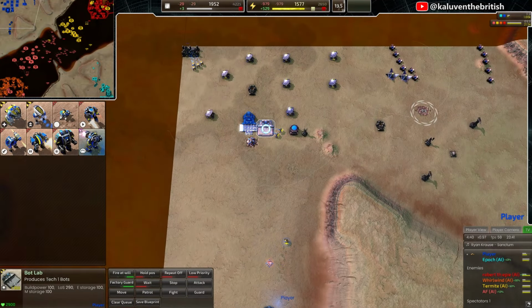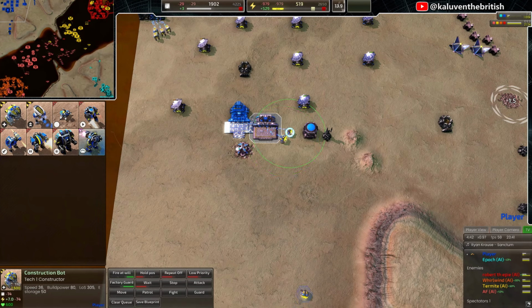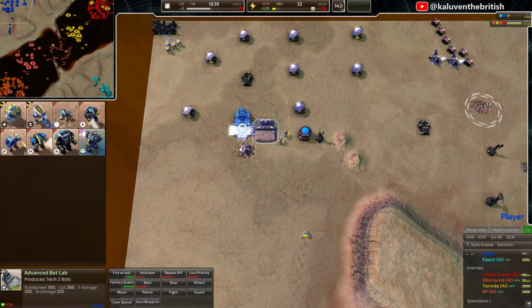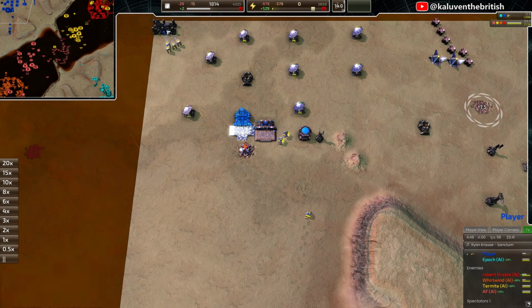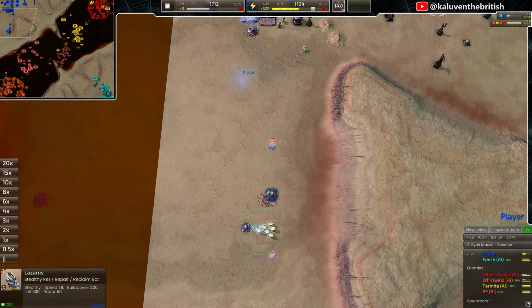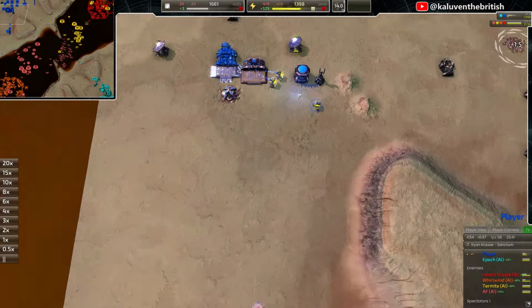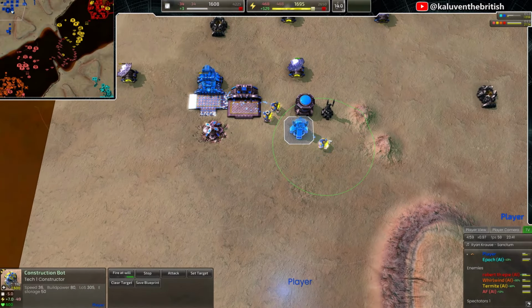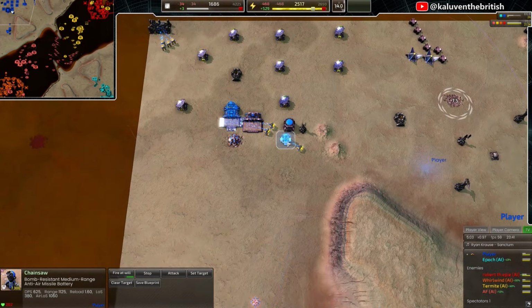After I've got a bot lab up, I get 2 more construction bots out, and then I get 4 more Lazarus, and then I get the construction bots to start building the advanced bot lab, and my extra Lazaruses go and start working on the fusion reactor while these ones are doing everything else. With this construction bot, I start getting a chainsaw up, because sometimes you have to deal with a lot of planes, and it's the best tool for the job. Got great range, great damage, so that goes up first.